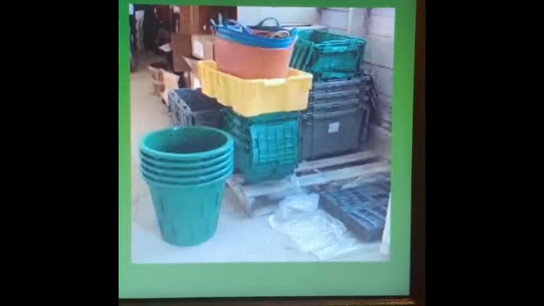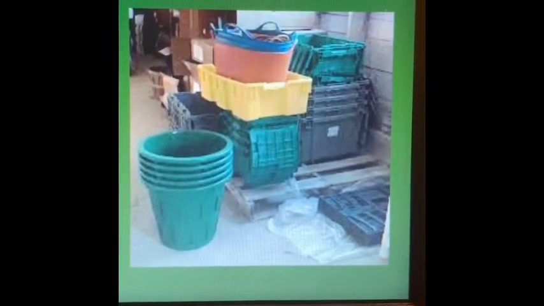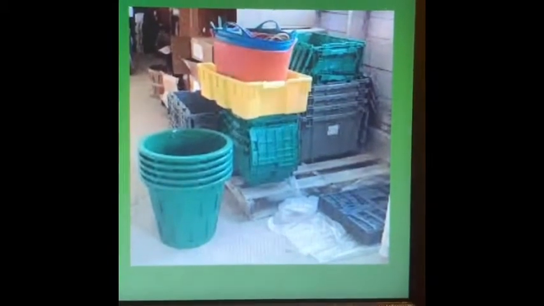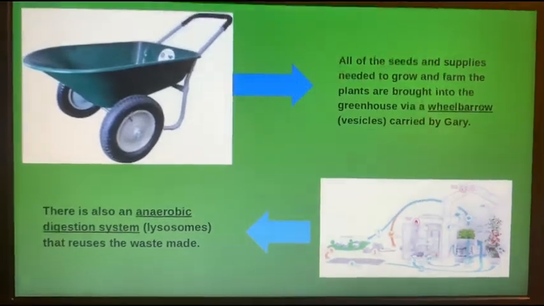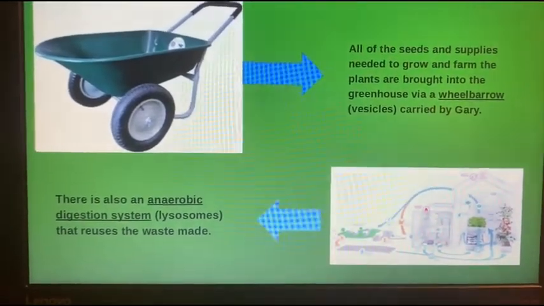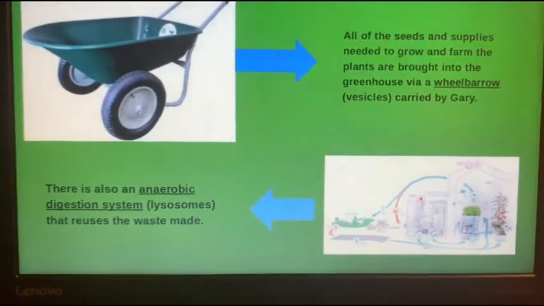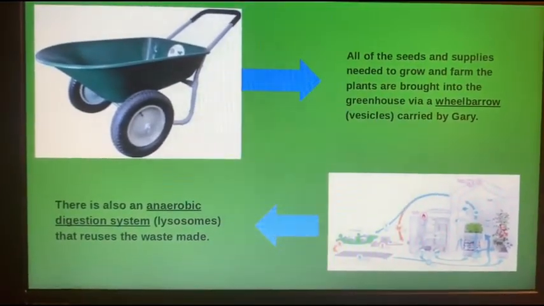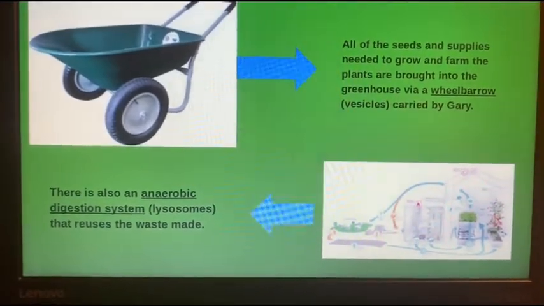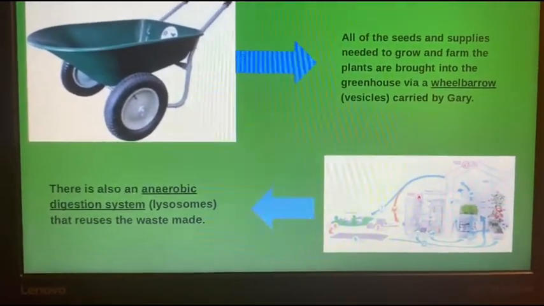These containers that will be in the greenhouse, that will organize the crops and put them in certain stations, are much like the Golgi apparatus, which, when proteins enter, gives them tags or adds onto them in order to be the certain protein that they need to be, much like how the crops are organized in these bins. The wheelbarrow is used in a greenhouse in order to move around certain crops to specific places, much like how vesicles in plant cells move proteins to the Golgi apparatus or other places in the cell where they are needed to go.